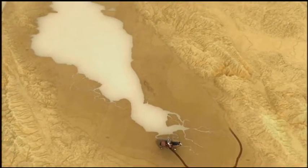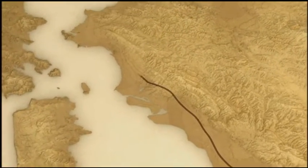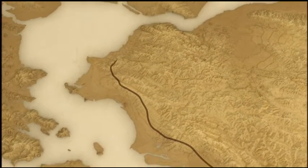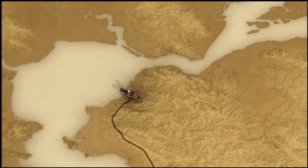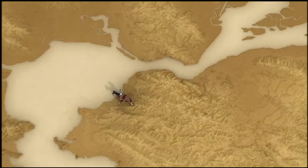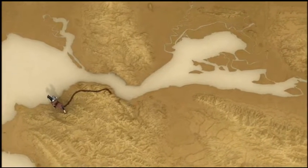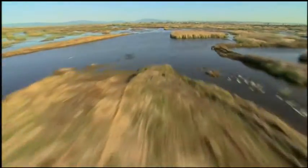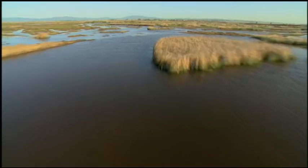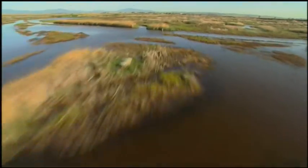Reaching what they deemed the Contra Costa, or opposite shore, the expedition quickly moved north along the bay's largely treeless eastern plain to arrive on the shores of San Pablo Bay. There was yet another vast opening in the coastal range they named after the Carquinez people, who inhabited its shores and fished there — Carquinez Strait. Beyond the strait lay yet another expansive bay and an intricate, impassable network of channels and islands that blocked any further advance.